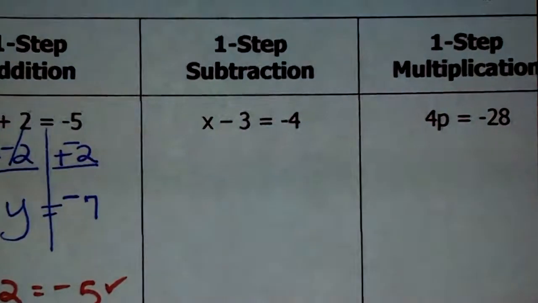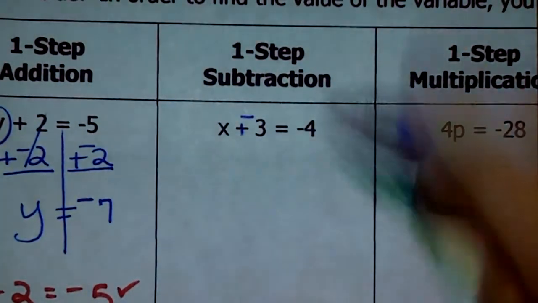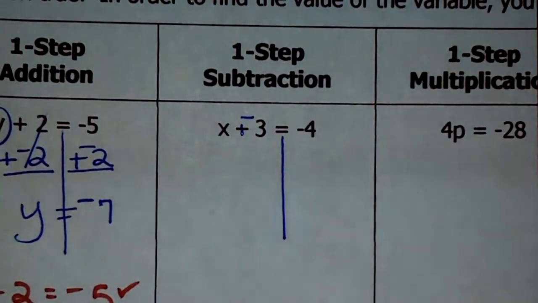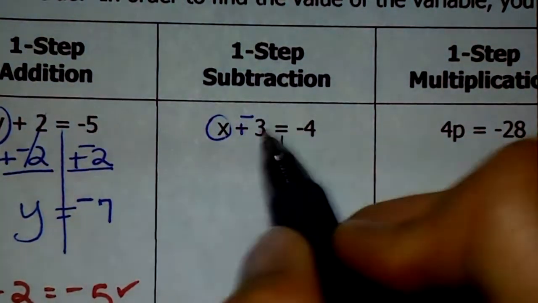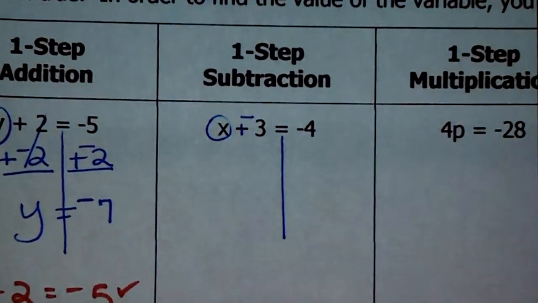With the one-step subtraction, I'm going to want you to keep change. And draw your line to separate the two so you know that whatever you do to one side, you do to the other. Here's the x that I want to be by itself. Currently, a -3 is being added to that x. If I want to cancel that out, all I need to do is add the opposite of -3. What's the opposite of -3?